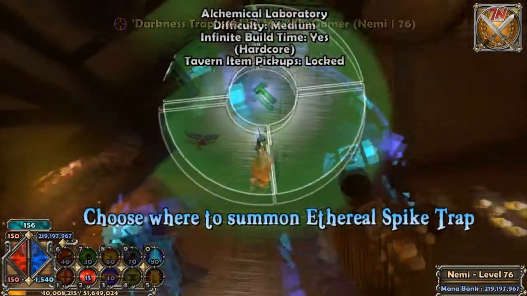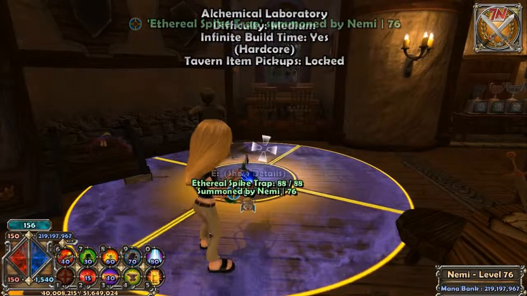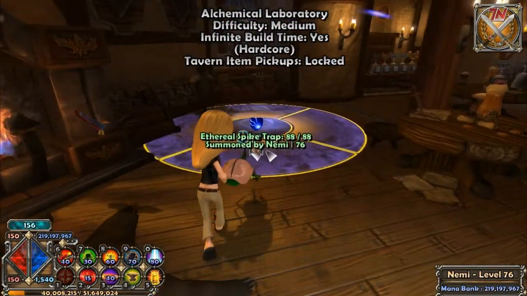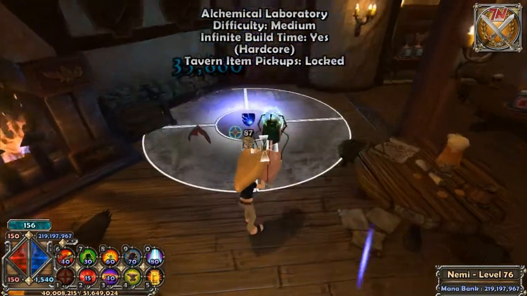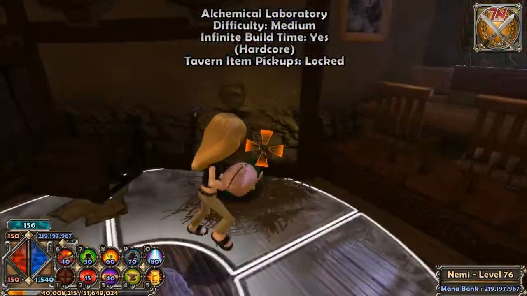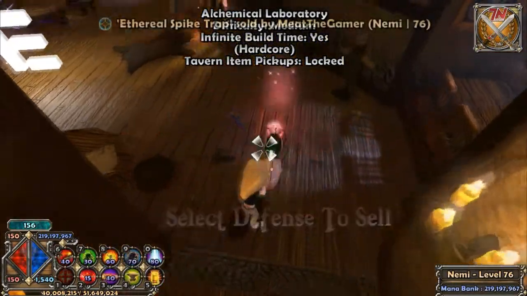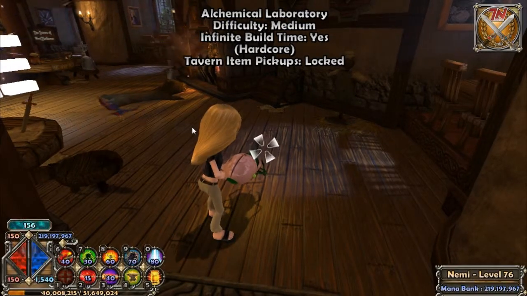Lastly, we have the Eternal Spike Trap. This is a trap that does a lot of damage, but can take some time to reset. Let's detonate it. As you can see, it did a lot of electricity damage on that dummy. Okay, it didn't take that long to reset, but that's probably because of my stats, they're very noob stats, but still.